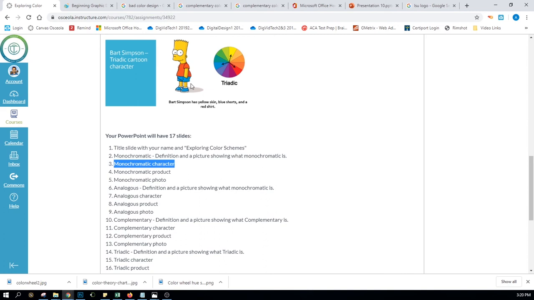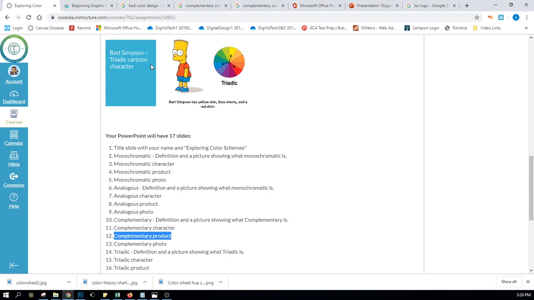Okay, I promise they're out there. Think of Steven Universe. I think you're going to find some monochromatic characters there. They don't have to be cartoons, although it will be kind of easy for you to do that. So what you want to do is put over here what you're looking at. Okay, Bart Simpson, or if you're talking about a product, you could say the LSU logo. So for the LSU logo, if you were to use that, which I'd prefer you not to, you'd say LSU logo, complementary colors. And then you would say that gold and purple are complementary colors.